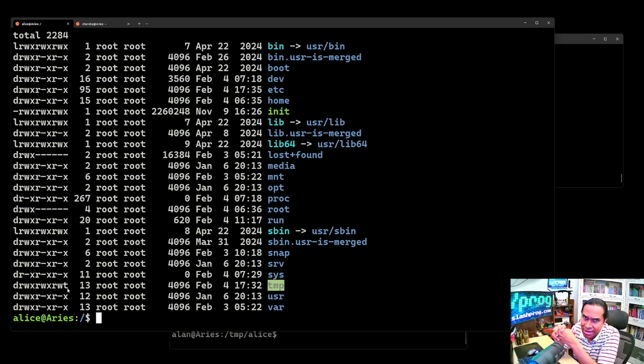MAC, also called mandatory access control, allows you to create ACLs where you can say what permissions one user has, what permissions a second user has. You can have different permissions for different users. When you're setting permissions using DAC, there are only three kinds of permissions you can set: permission for the owner, permission for the group, permission for others. What you cannot do with your chmod command is, I want to add read permission for Alice, read and write permission for Bob, but read, write, execute permission for, let's say, Alan, and then only read permission for another user. You cannot do user-specific permissions. That is not possible with the discretionary access control security model.